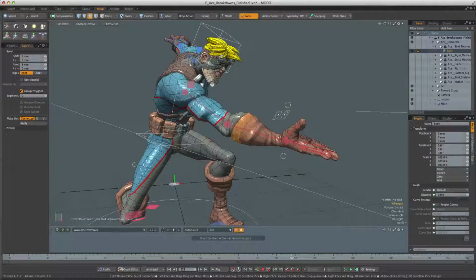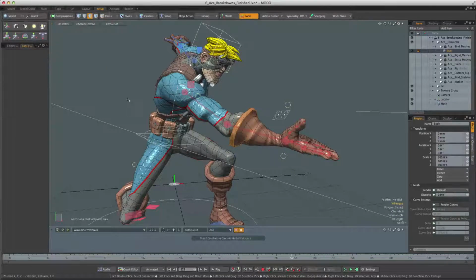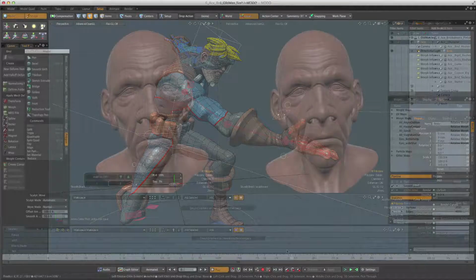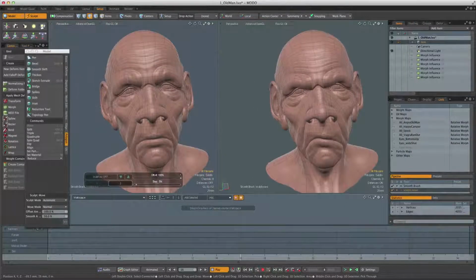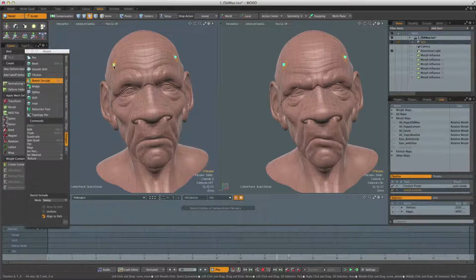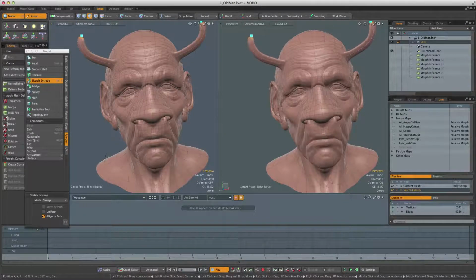One very important aspect of rigging in MODO is that due to the way it handles vertex data, quite drastic adjustments can be made to geometry with no impact on the integrity of the rig, allowing for a non-linear approach to rigging. And the same is true of morph data. With a set of animated morphs defined, you're able to adjust the base mesh without affecting the integrity of any associated morph maps.